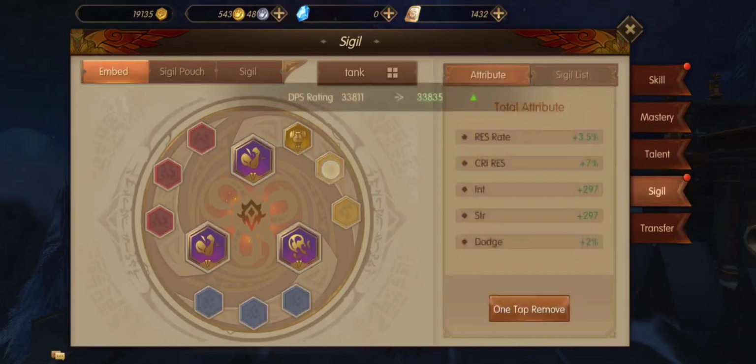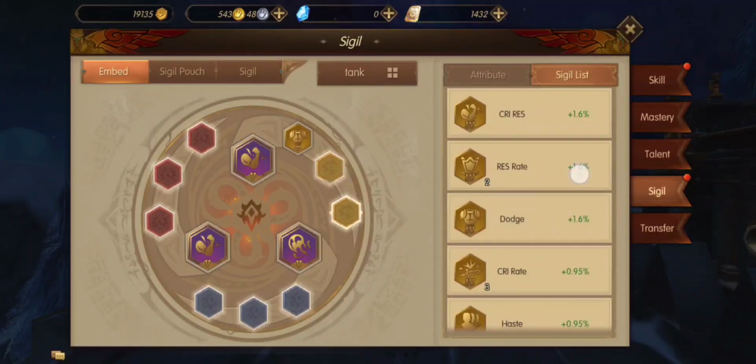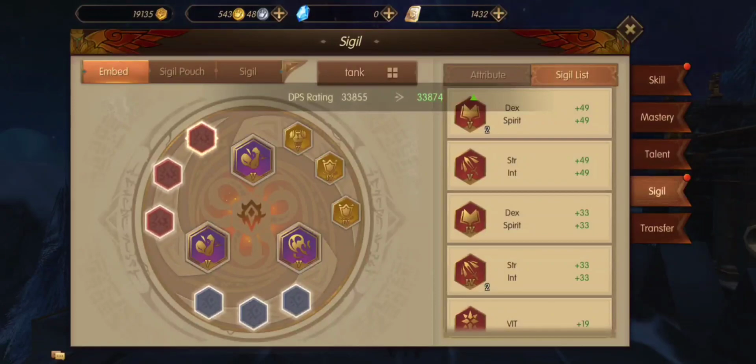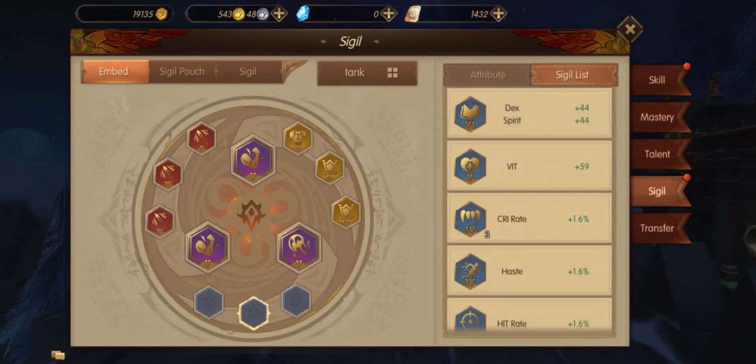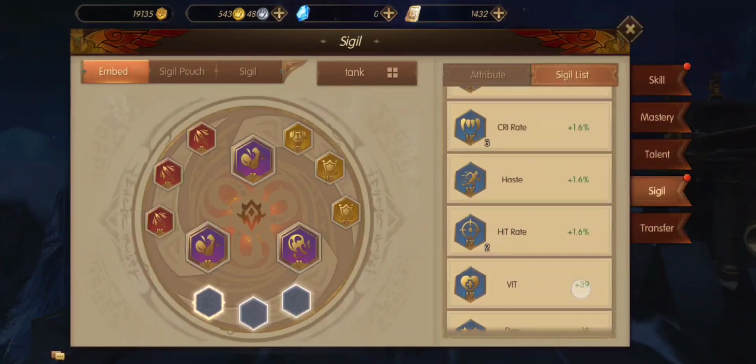Try to look for abilities and skills that will help your character for stats, as in if you're an intellect strength user, socketing intellect strength sigils. If you're a dex spirit user, same thing. And if you're a vitality user, or a tank or something like that, you want to socket vitality.